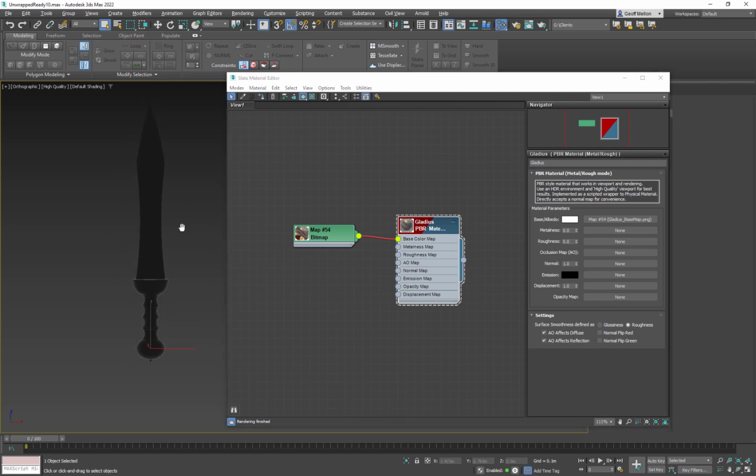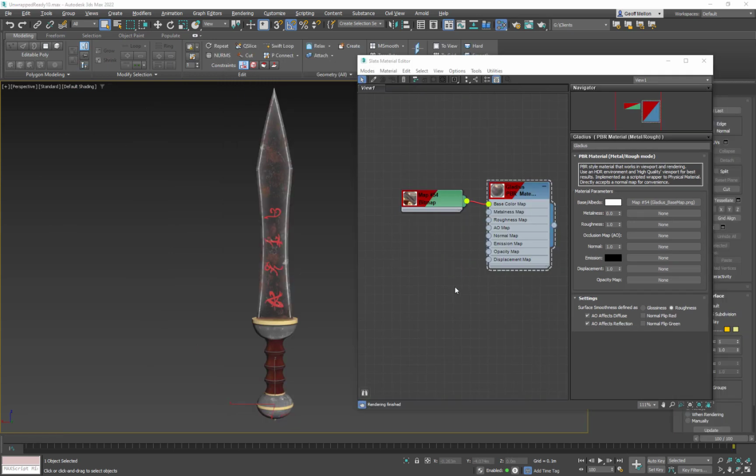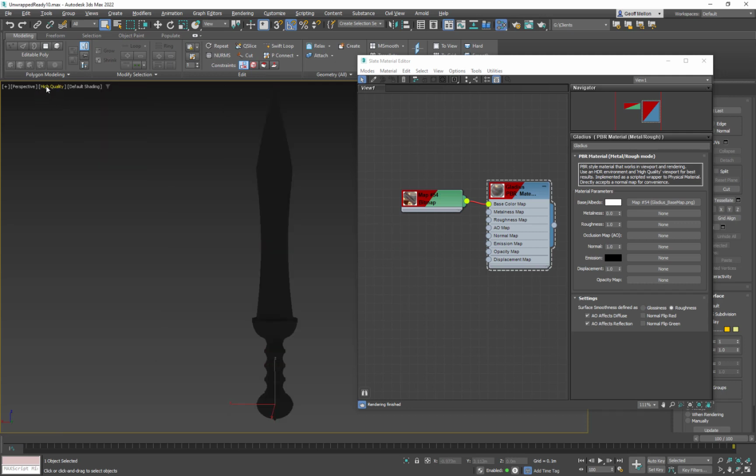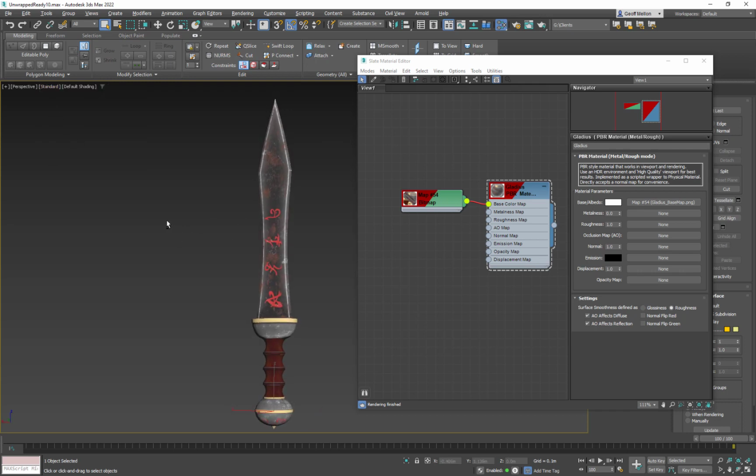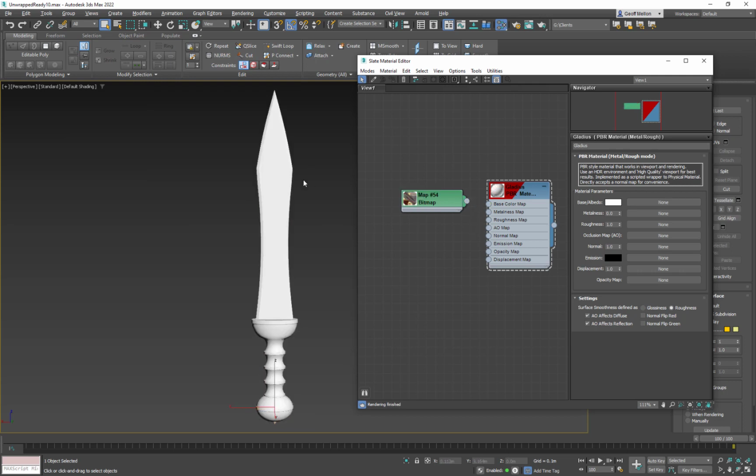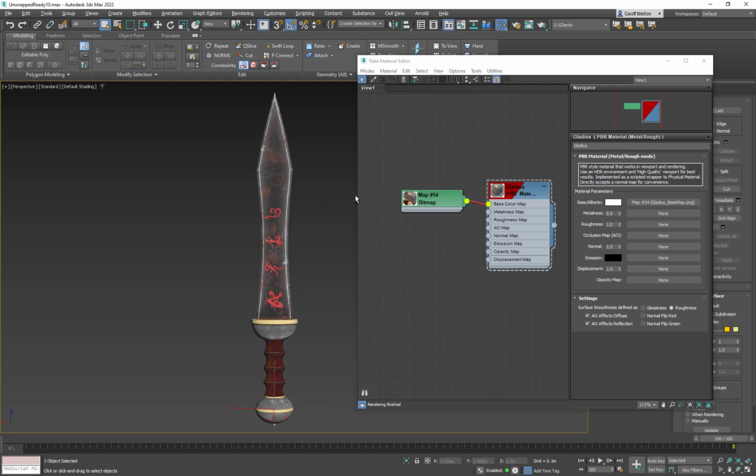Now, weirdly, it's doing something weird here. So I'm not sure why Max was being weird with this high quality right now. I'm sure there's something, my brain is just not clicking of what it is, but we're just going to say fine. Whatever, Max, we'll just use this. So I've got my texture, as you can see on here. Let me take this off. By clicking it, I can delete it. You can see there's the white texture. If I grab this and throw this back on, it's the picture that we painted inside of Substance Painter.